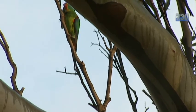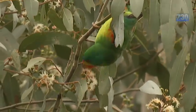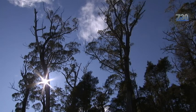It's hoped success here could help save other threatened wildlife. Australia has a lot of hollow-dependent species, so birds and mammals. So this technique could be applied to a wide range of species, especially some threatened species like the leadbeater's possum or the orange-bellied parrot could also benefit from this. But ultimately, the best hope for the swift parrot is preserving old-growth forest. Locally, these kinds of approaches might have a really useful role for helping these birds, but at the big scale and into the long term, it's going to take conservation of enough habitat to make sure that this population is self-sustaining for free, as opposed to for the kind of costs associated with these jobs.